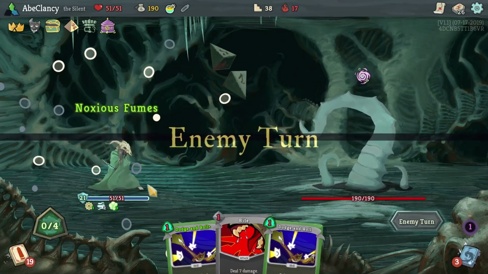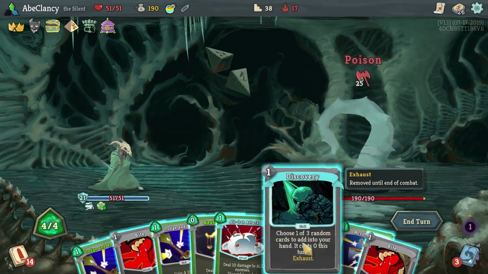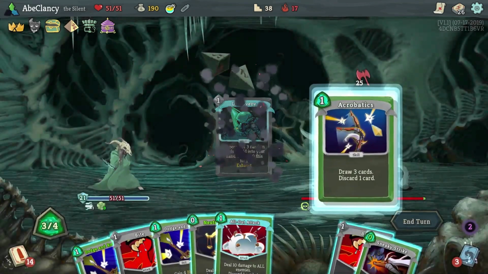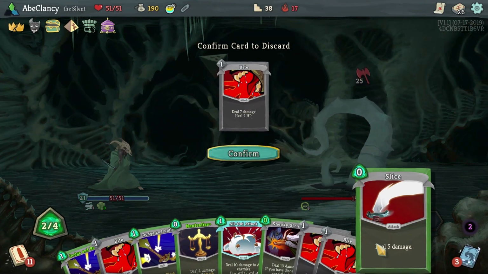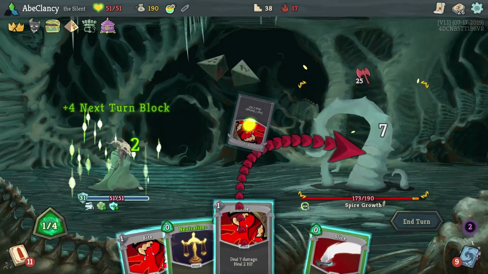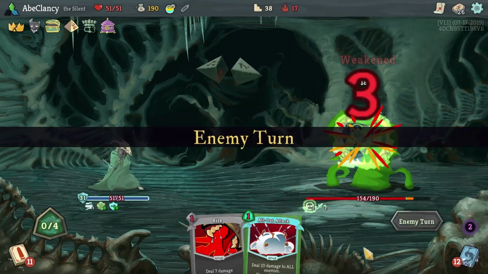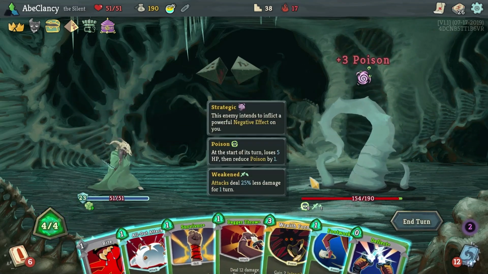There's Noxious. Dude, two turns of Blur is actually kind of cool. It means we can kind of slow play it a little bit here. Sneaky Strike, Acrobatics, dump Bite, play Sneaky, get energy back, Dodge and Roll, Bite, Neutralize, Slice. Weirdly, like a Panache would work pretty well in this deck, I think.